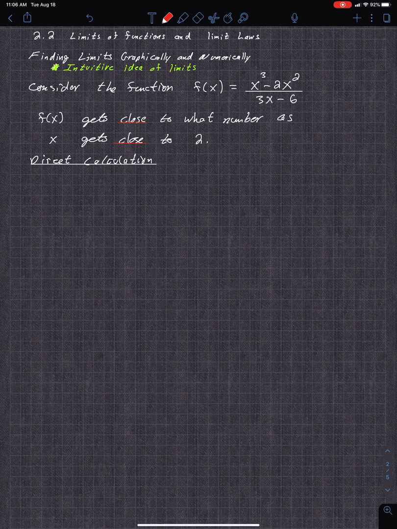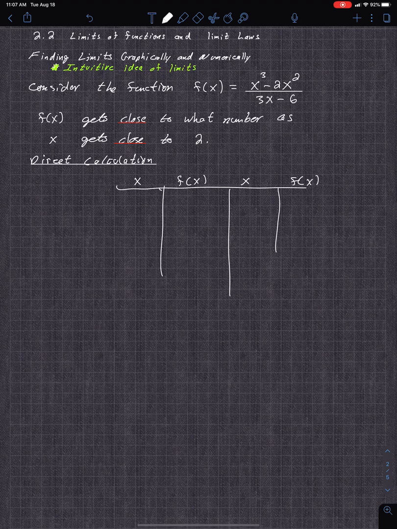That's what we're going to define in the next section, the precise definition of limit. So what we're going to do is set up a table, and I'm going to show you what the table looks like, and then I'm just going to copy it over. You're going to plug in x, evaluate f of x, and we'll do two lines, so it'll look something like this. So we're going to pick values close to 2, but not exactly 2, and then evaluate the function.